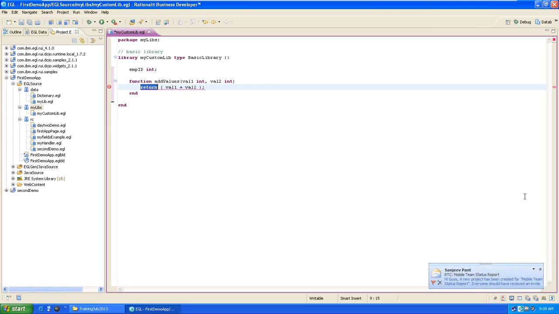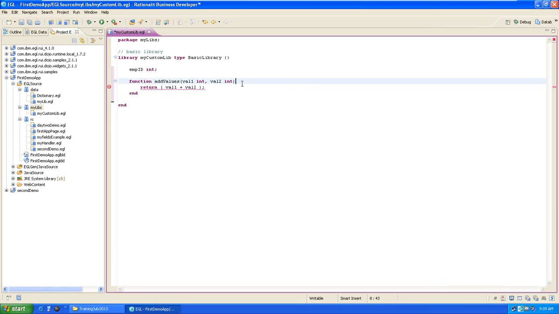Now, as we have declared this return statement, but we have not mentioned that this function is going to return some value, I will specify returns int. What this does: this is a function name inside of my custom lib, it's taking two parameters, and it's saying it will return an integer value.